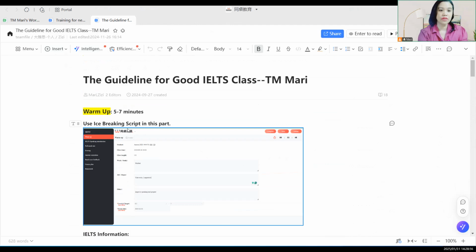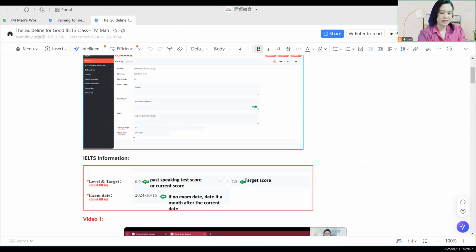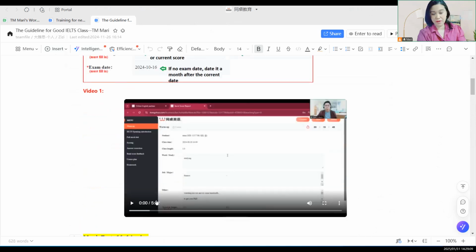So for the warm up, it's 5 to 7 minutes. I suggest you don't go over this, because if you make it 10, medyo gahol ka na sa oras sa ibang parts.